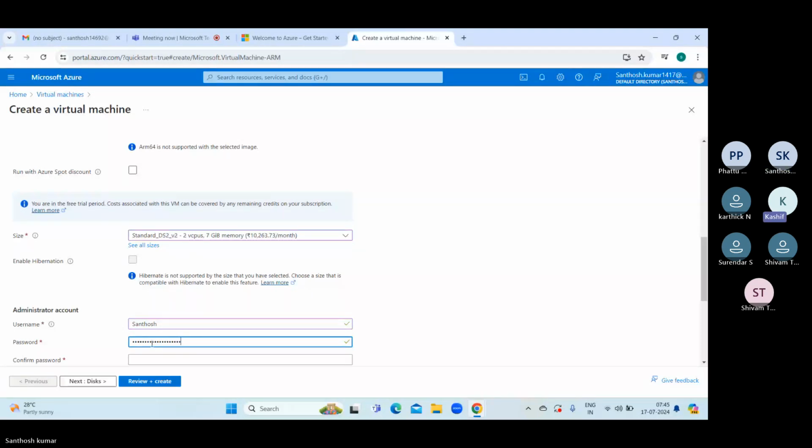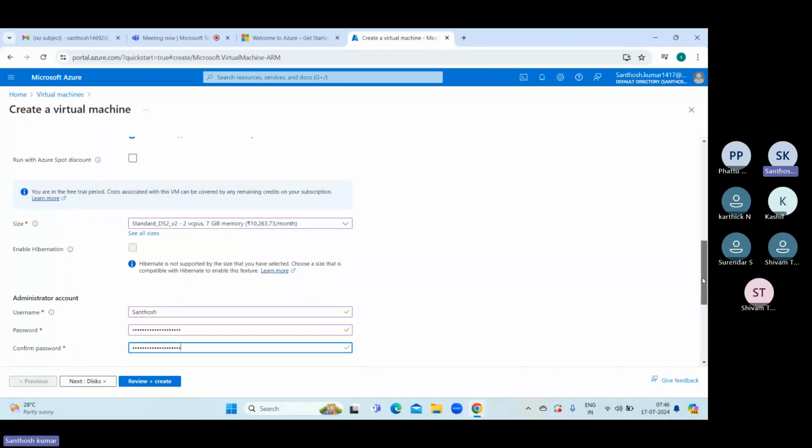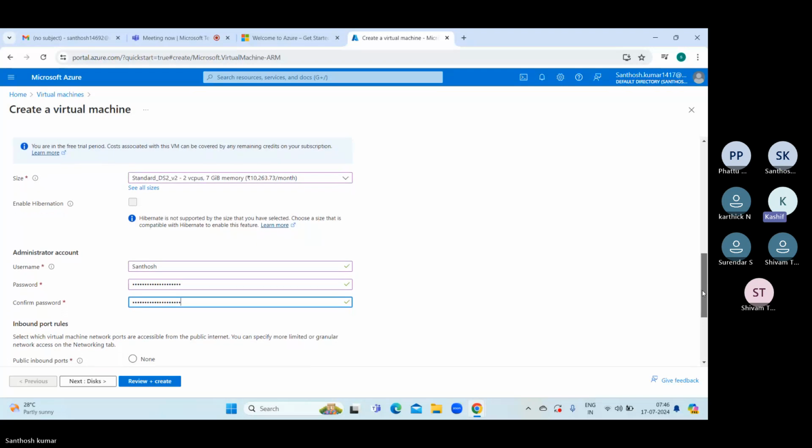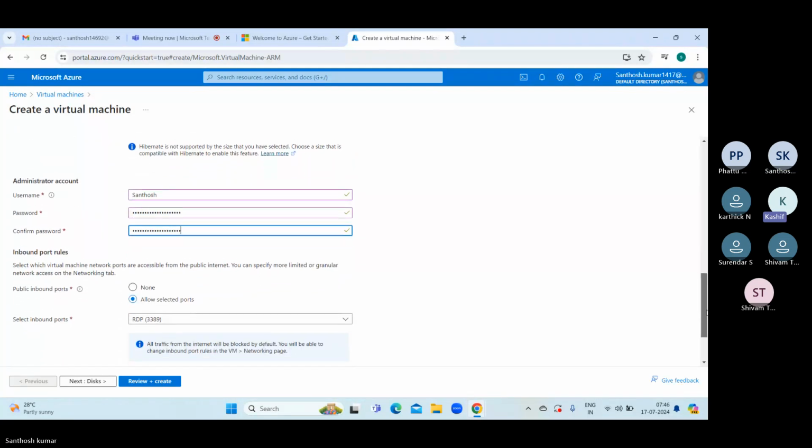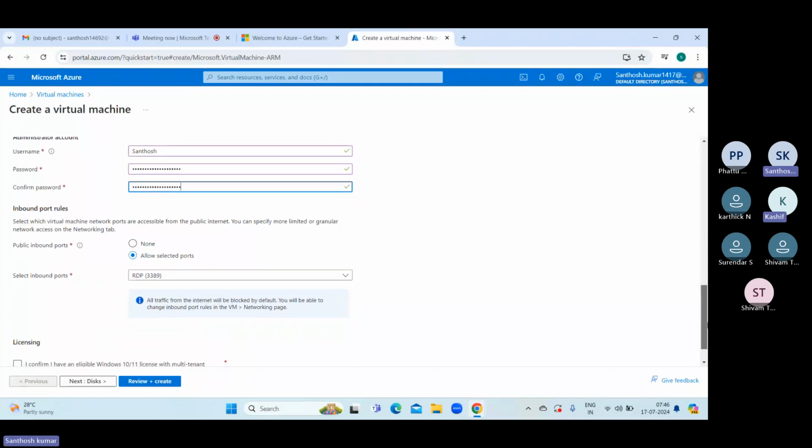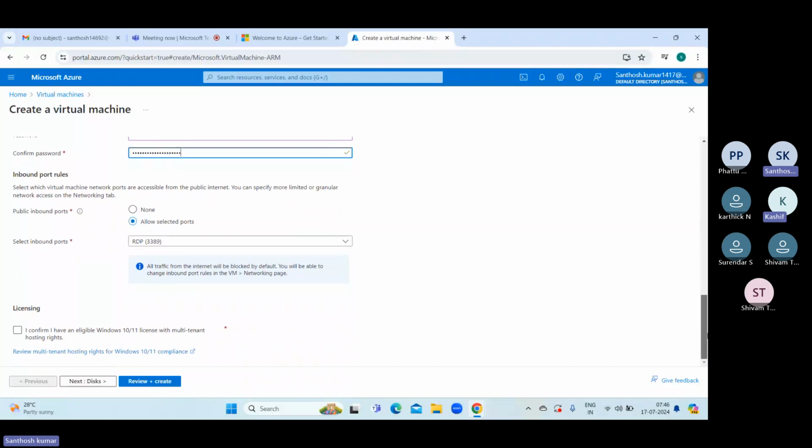If you lose this password, you will not be able to log into this machine. So make a note of this username and password on a piece of paper. Go down to the bottom and choose this: I confirm I have an eligible Windows 10 license.